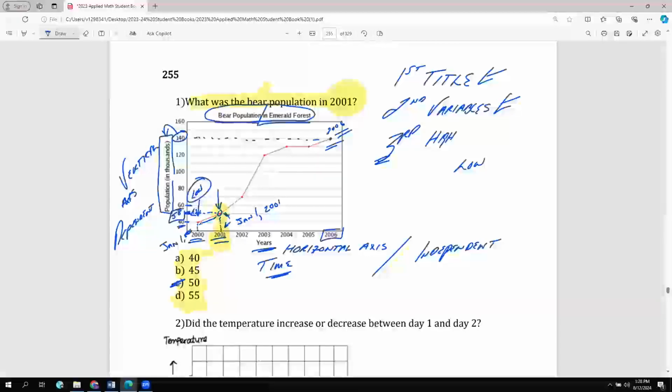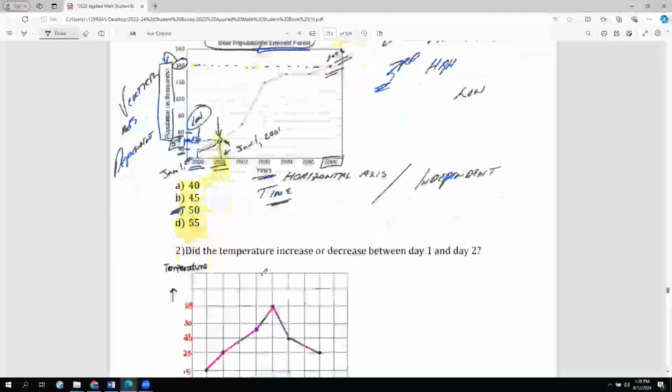Now, this is something you're going to have to expect when it comes to graph reading. Not every single thing on the graph will be labeled. What I mean by that is every single mark, every single hash mark. You will have your variables, they will be listed, but there are going to be some things that you're going to have to use that data to help you come up with other numbers. All right, let's take a look at another one.